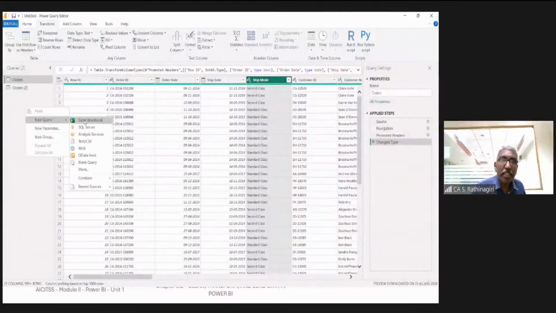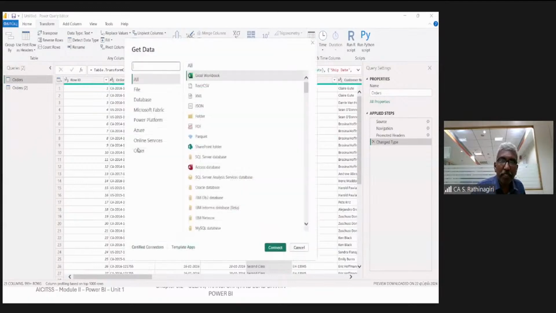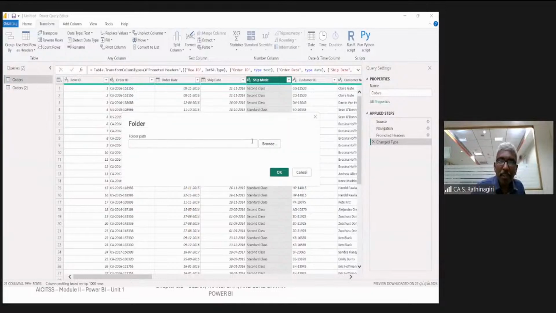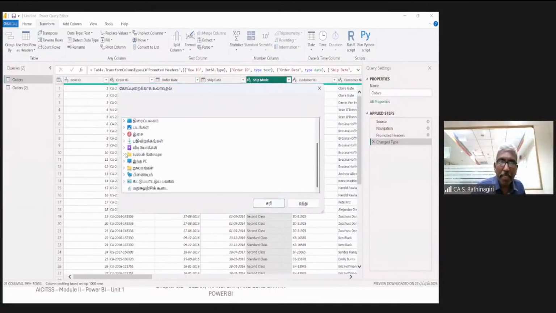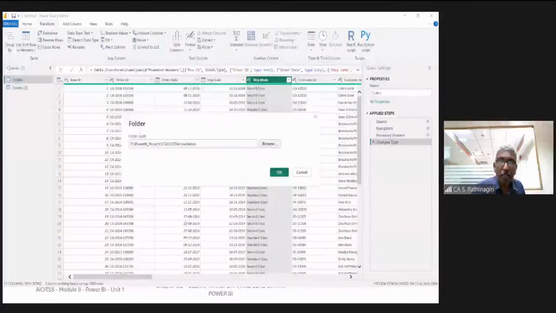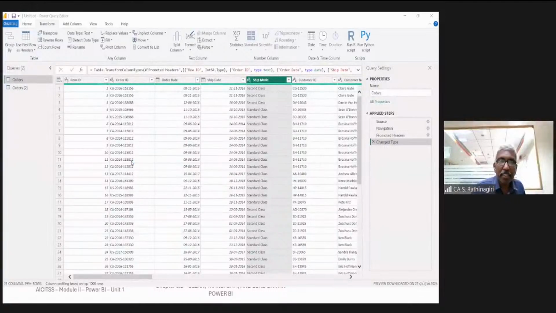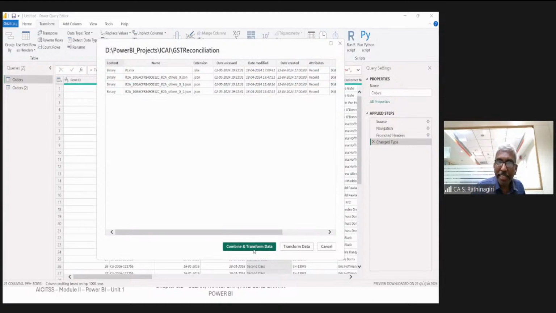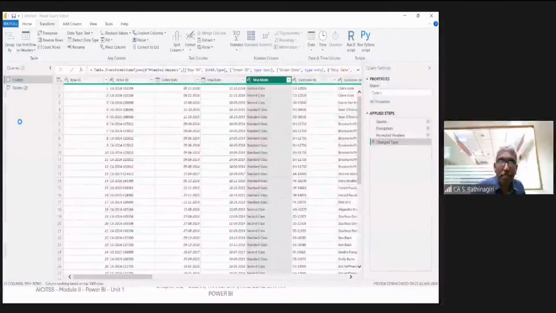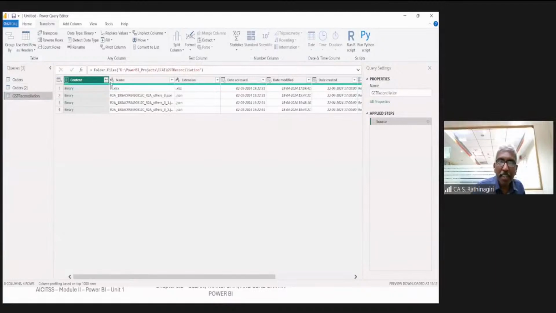So right click, new query. I go to the folder itself. Okay, let us create a folder. I'm going to get the folder itself to be imported. If I connect this folder, which folder is it asking? Let me go to my system, D drive. I go to our Power BI projects, ICI, and go to GS reconciliation. Once I press OK, friends, you can see JSON files are coming. Here I can combine and transform or transform data. When I am transforming the data, you can see binary, binary, binary. And here you can see combine files. If I am combining files, everything should be the same structure. Can you understand? Same file, same structure. So if I have an Excel file and a JSON file, there will be a problem.